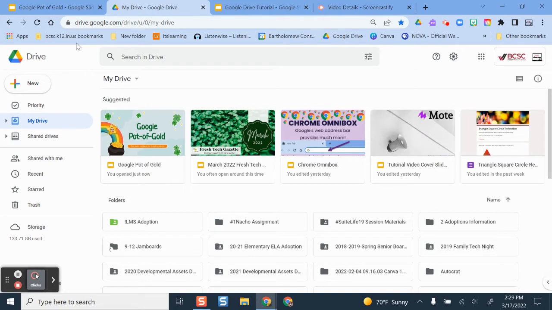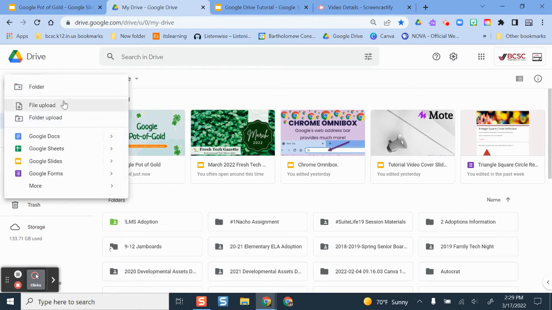There's a couple of ways you can do this. So you'll need to go to drive.google.com and then you'll click new. And that's one way you can upload files. You can upload individual files or a folder. If you're uploading more than one file, if you do control and then click, that can help you select multiple files. Otherwise, you can upload an entire folder if you would like.